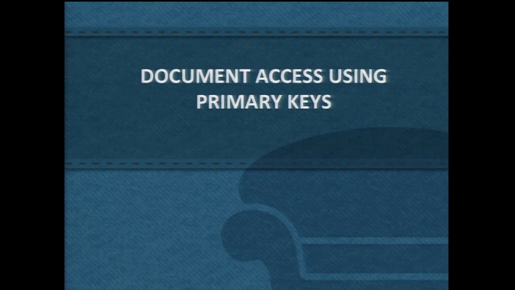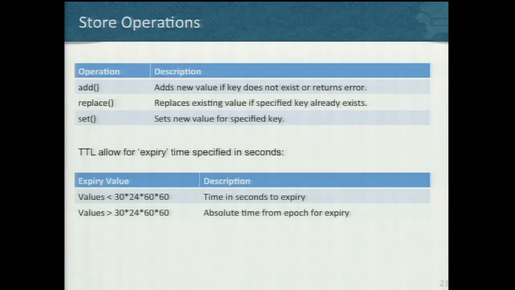Like I mentioned earlier, 80 to 95, maybe even 99% of the use cases are going to be based on primary key, and because of our history from memcached, which essentially takes care of persisting your primary keys, it takes care of hotkeys and all that. You don't have to worry about how to access those keys or where they are distributed. All that is done by the infrastructure. Essentially, it provides a simple set of operations: add, replace, set, and so on. Very easy to figure out what they do just by looking at them.